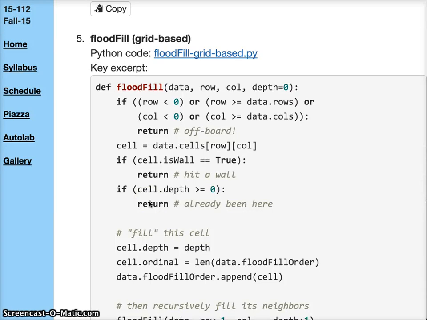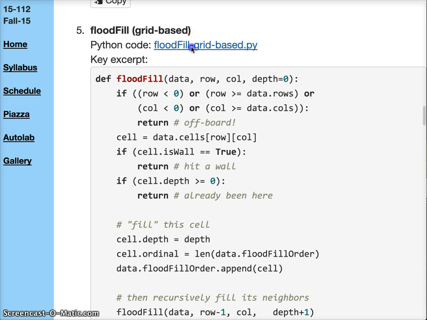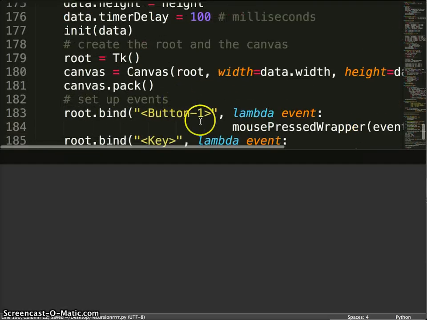We're now going to be talking about floodfill. Floodfill is a classic problem in computer science, which gives you a very good introduction to a new concept we're going to be talking about, which is backtracking. Now, what floodfill does, if I take this code over here, click on this code, put it inside a file, and let's run it.